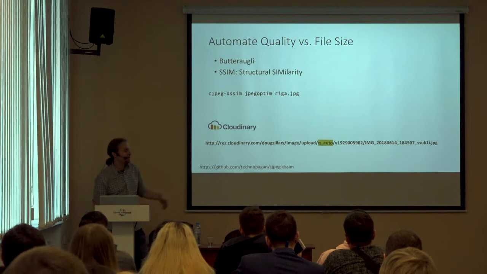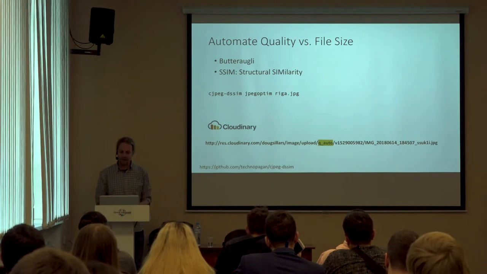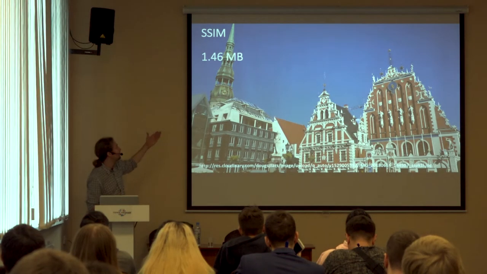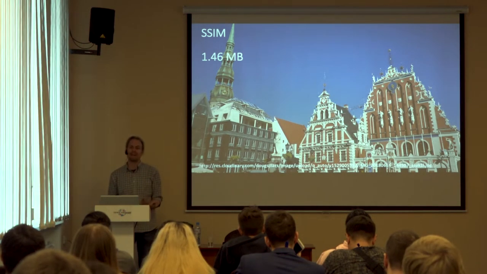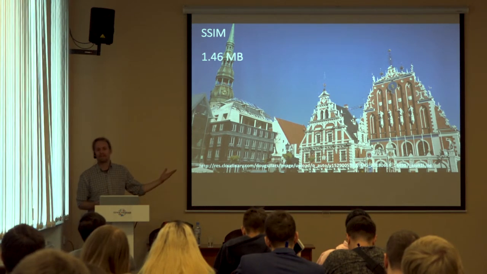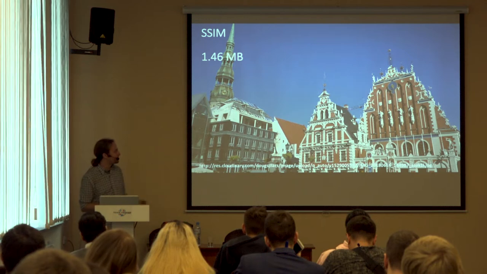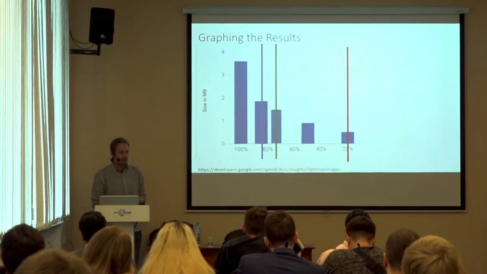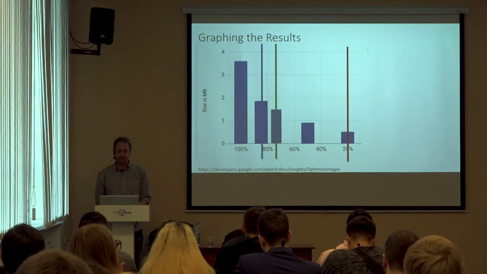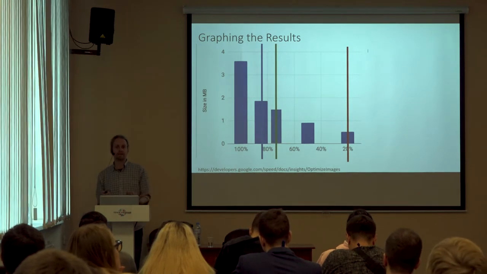Again, Cloudinary has a Q auto that finds that for you automatically. And when I do that, I went from 1.87 to 1.46. So I saved 400K for an image that no one can tell that I've lowered the quality. So this is a great way to optimize your image just a little bit further. And you can see on my graph, I saved another 400 kilobytes. So that's really awesome. But what does that look like in real life?